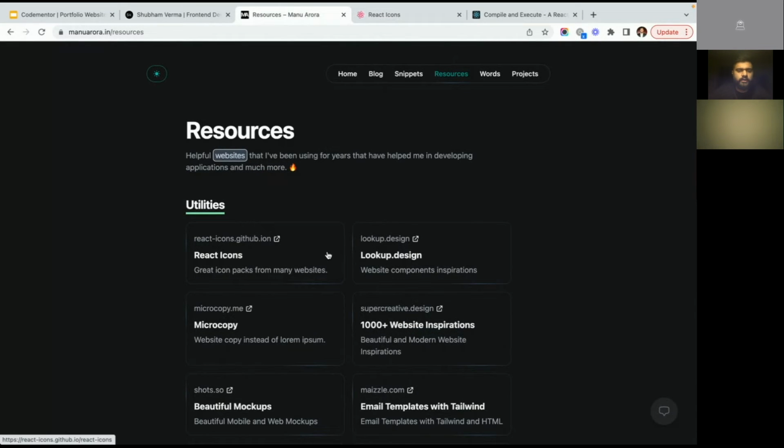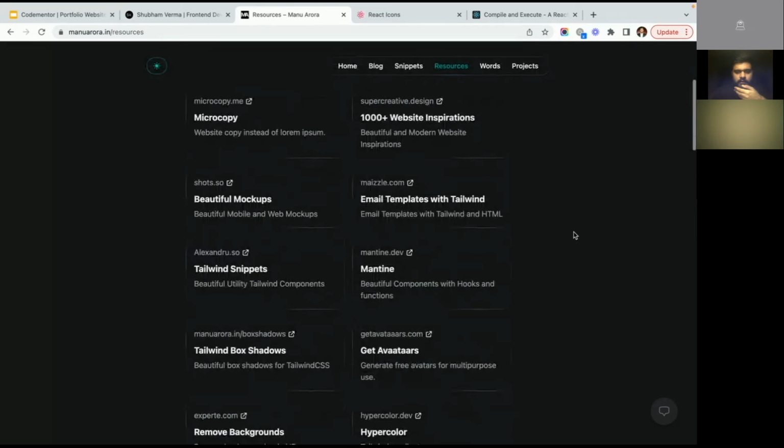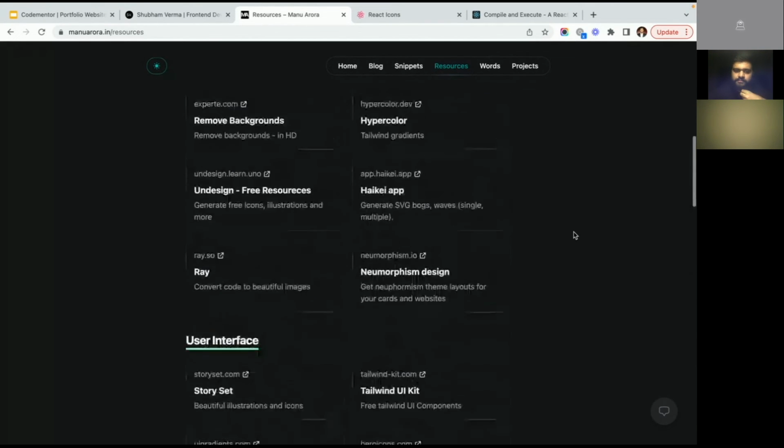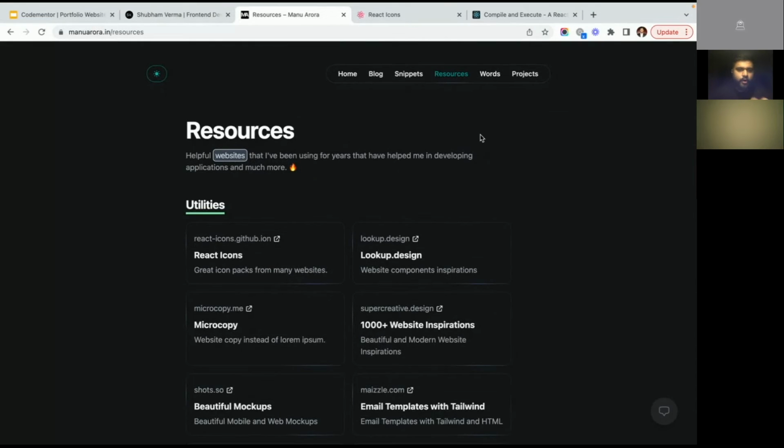So I had a small little card on my website that can potentially help other developers also use that as a resource. So I have a list of all the resources, and the box shadow part that I talked about is also a resource for me as well as for others. So you can also have those kinds of pages under your website which are standalone pages.